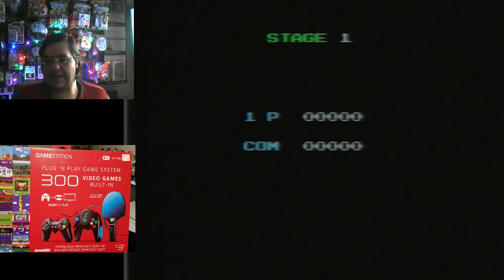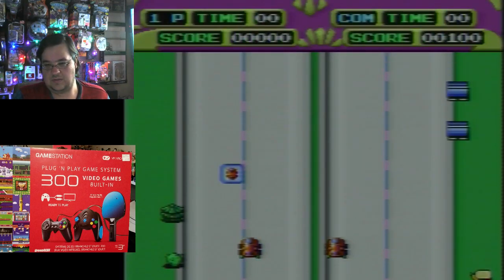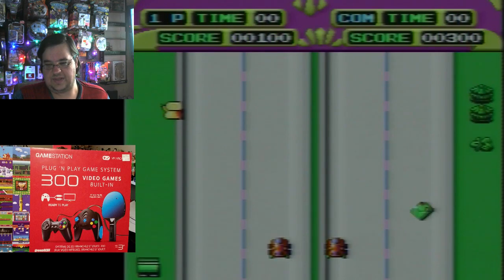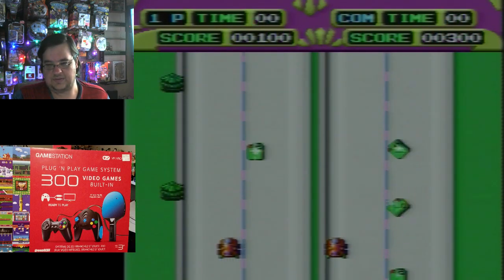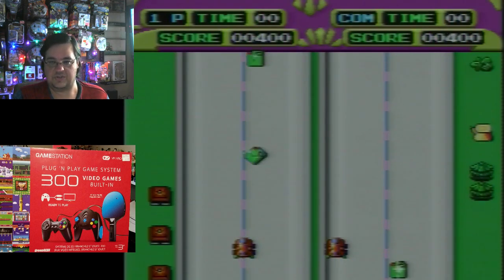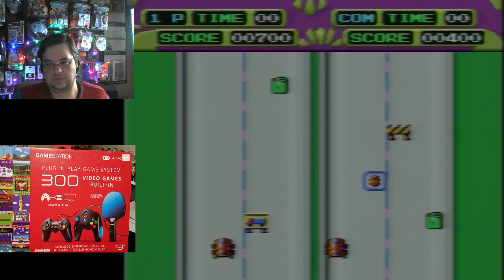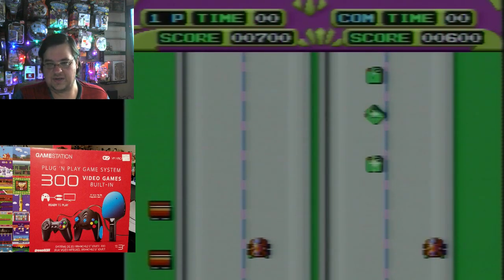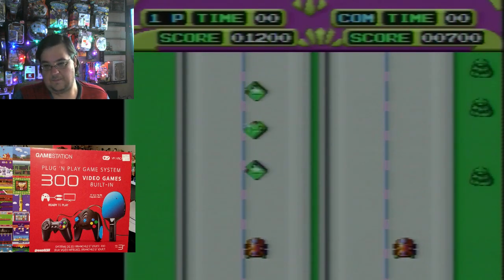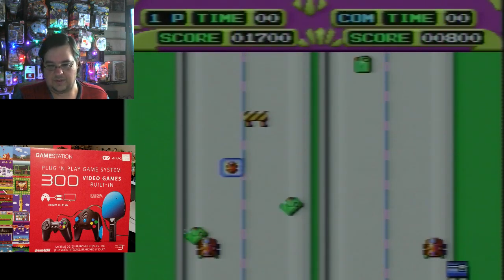Oh, okay. Interesting. All right. Hold down the A button and you will accelerate. Gotta avoid these obstacles. It's kind of like a triple action for Intellivision. Not sure what I can run over and what I can't, so. Ugh. Oh, okay.